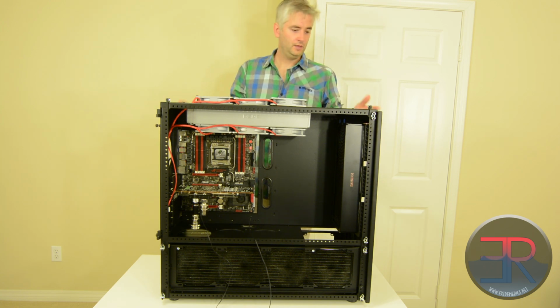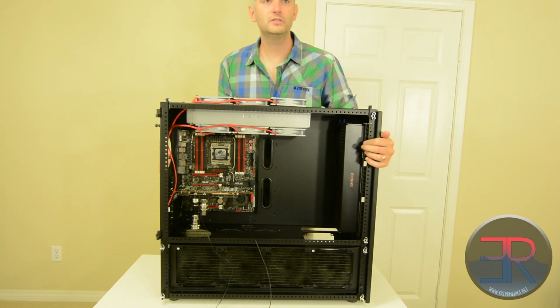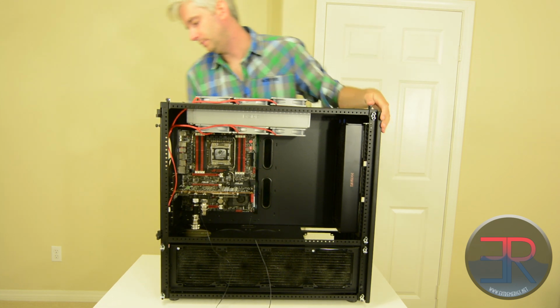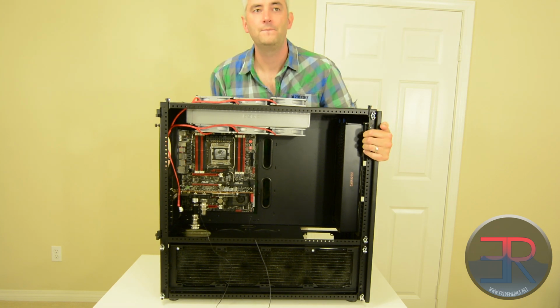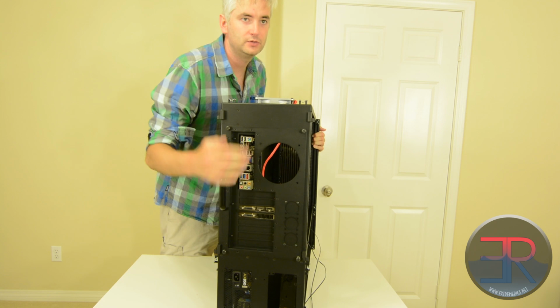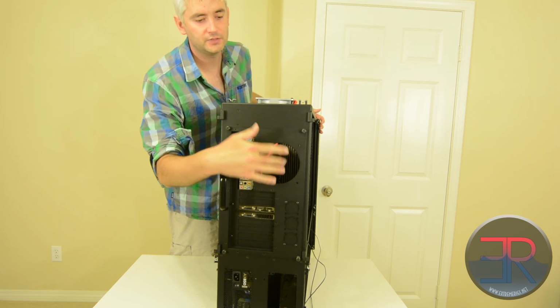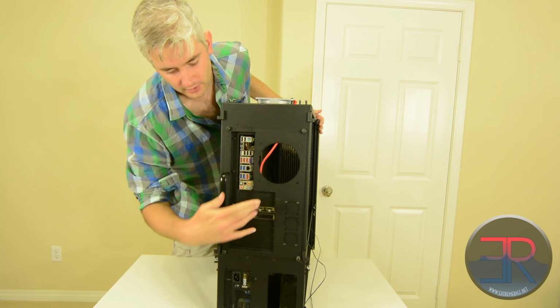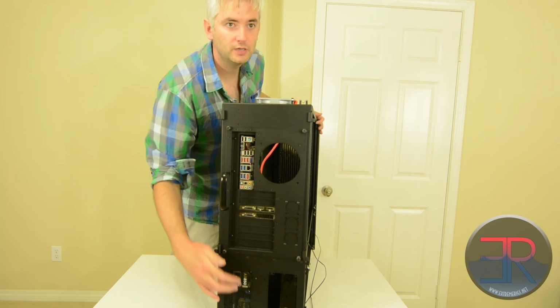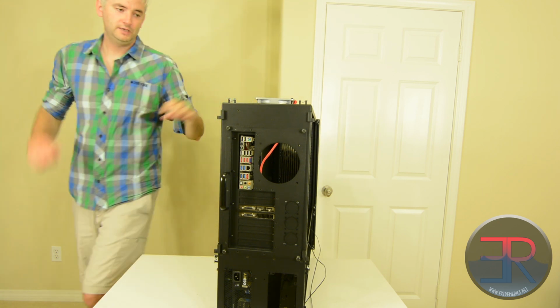So if we flip this around, we can take a look. First off, let's take a look at the back. Should be fairly quick, because we've already done some of that. So again, as before, we talked about the options for the back plate of the motherboard tray, and then you have the 2 cutouts down here for power supplies. So you can run dual power supplies if you want.